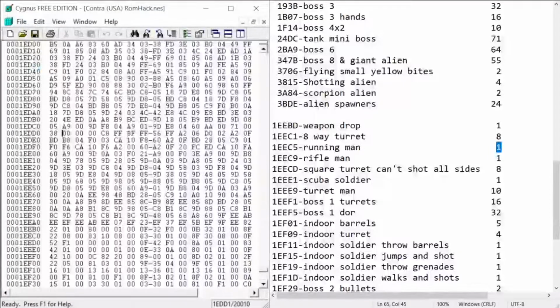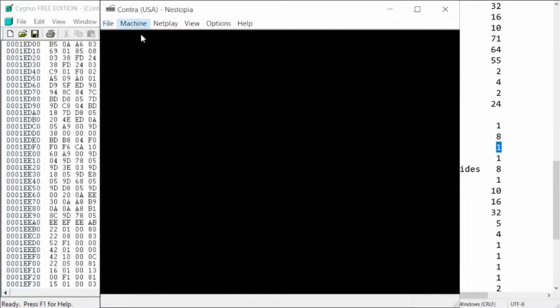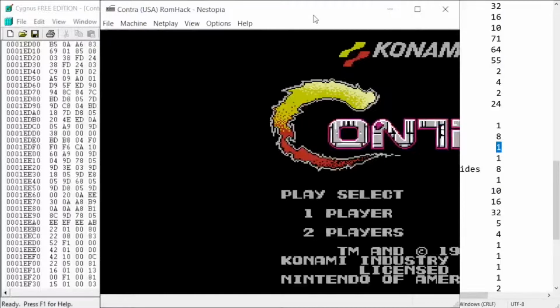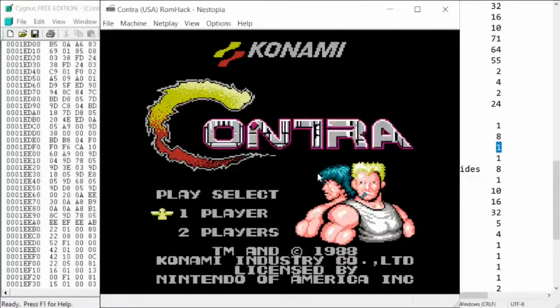save. Now, if we've done this correctly, our trolls should no longer take 1 hit to kill, they should take 8. Let's load Nestopia, which is already loaded. Something else to note, when you make a change, you will have to reload the ROM. It's not enough to just do a reset, because remember, the ROM is loaded into memory. The other thing is, if you get text here that says corrupt ROM or corrupt file, you know you messed up somewhere. So that's something else to note.